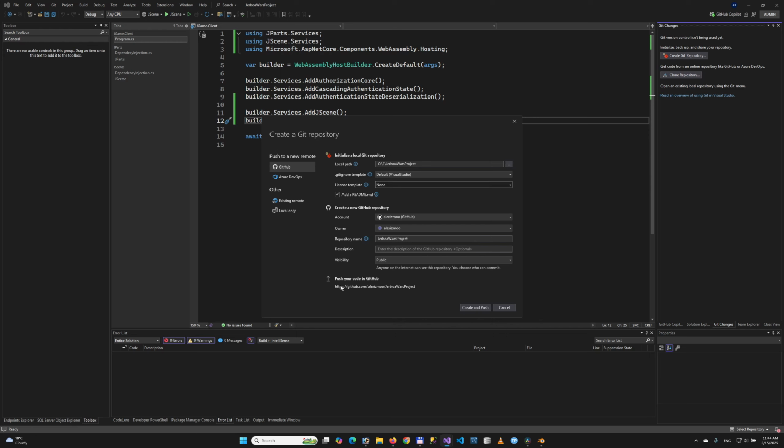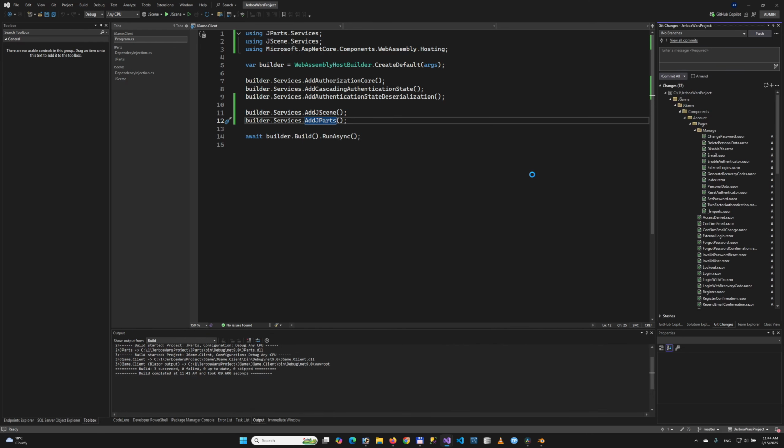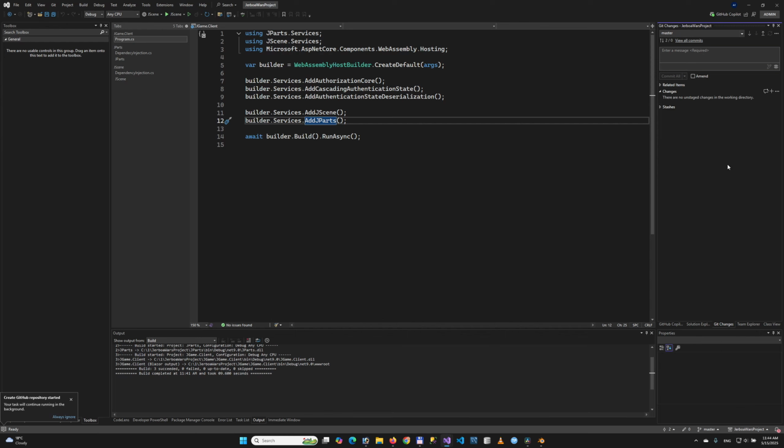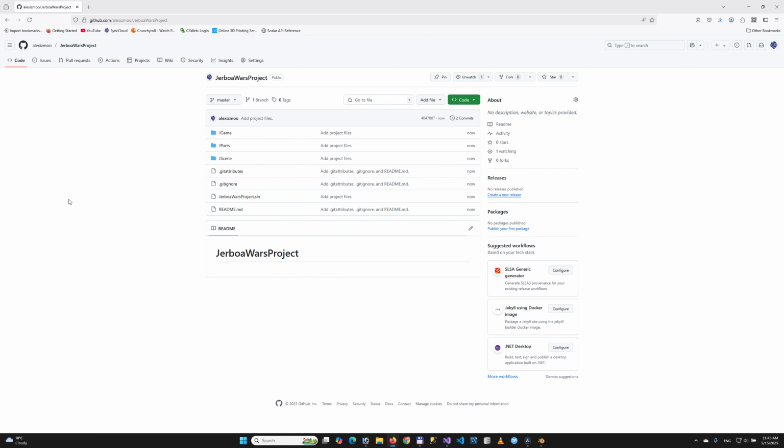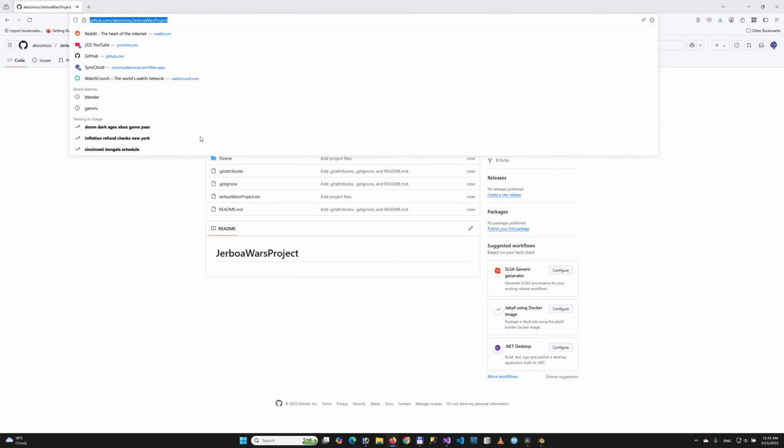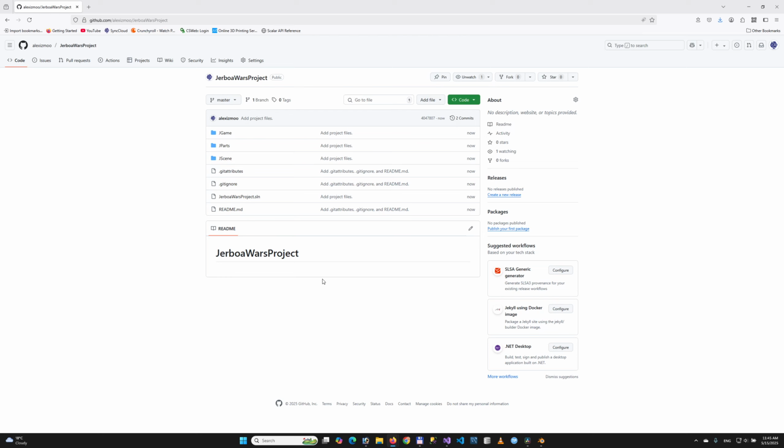Let's push this to GitHub. We have our project URL, and let's click the button. It is going to create the repository and push the files. So the Git repository has been created for you. All right, and here we are in our GitHub repo. As you can see, the code is here. The project has been created. The files have been pushed. So all the code that we'll be writing together will be pushed here.